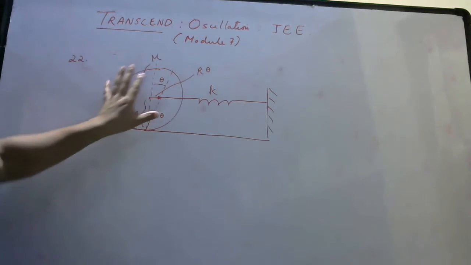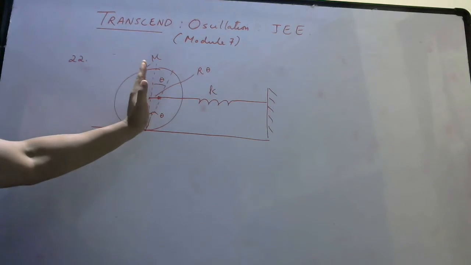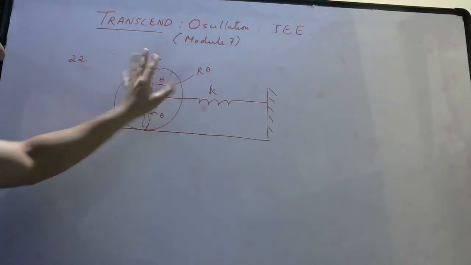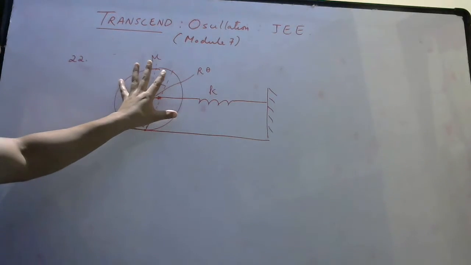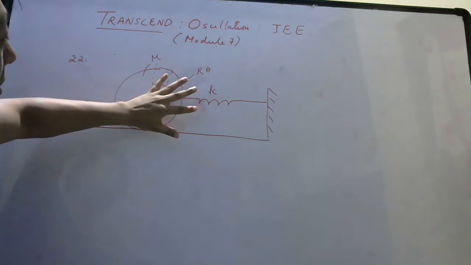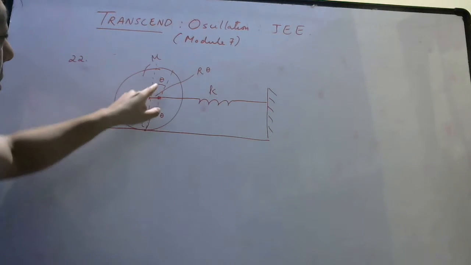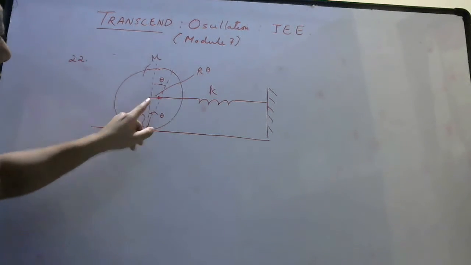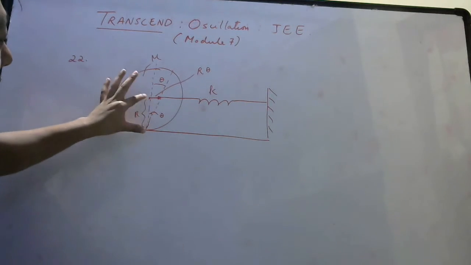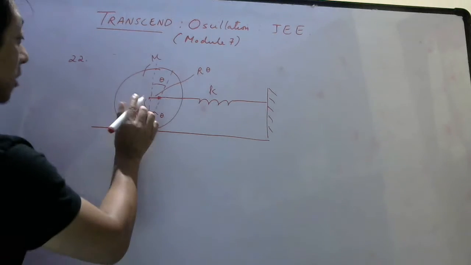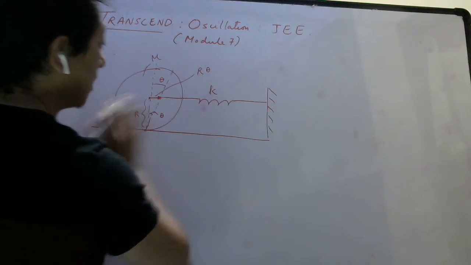So if the center moves by r theta, are you able to understand this? Right now the situation is such that this line is perpendicular to the surface. As you displace it this way, the center will travel a certain distance, and since the angular displacement is small, this can be taken like an arc. So that arc can be written as angle times radius. Now if the center moves by a distance r theta, it means the spring gets compressed by r theta.